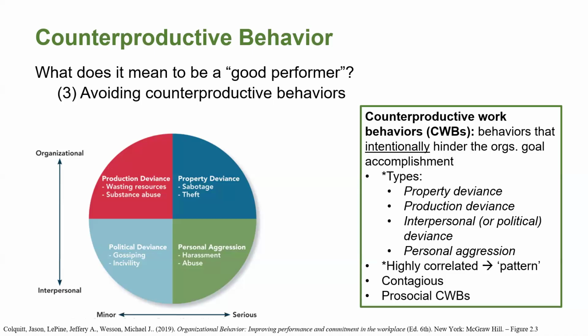And a good example of this is a waitress that doesn't charge customers for sodas. The activity is kind to the customers and may increase the chances that the customers return, but it also causes a loss of revenue for the restaurant. So this would be a type of pro-social CWB.